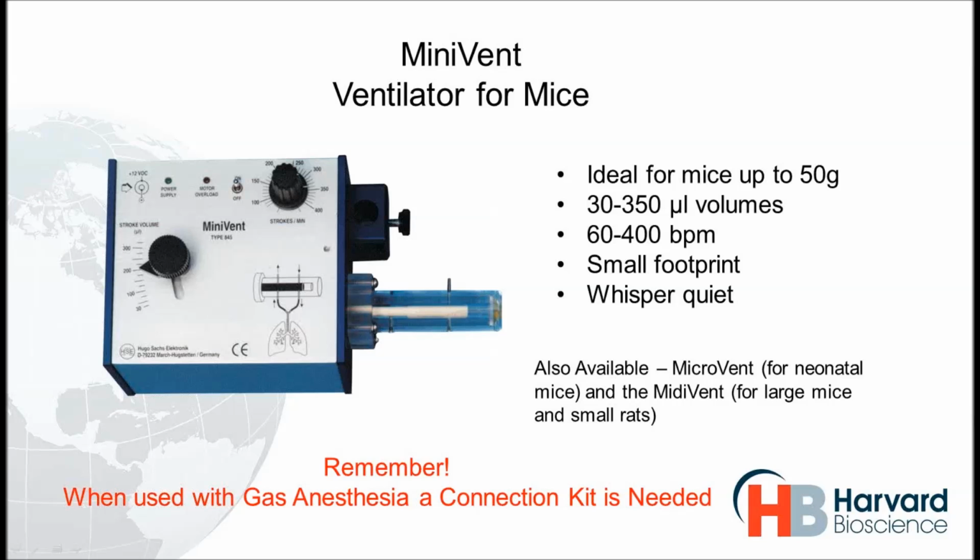Now, I said our ventilators work without the need of a compressed gas source. That's because they are positive pressure ventilators. This is actually counterintuitive, so we need to make sure that we do set them up correctly for your surgery. When you actually breathe, it's a negative pressure breathing. So your diaphragm moves down, the pressure in your chest cavity goes down, air rushes in. When the diaphragm goes back up, the pressure changes again, and the air moves back out. No one is forcing air into your lungs. However, during surgery, that's exactly what we're doing. So there are a few ways to have your ventilation be very successful.